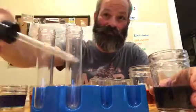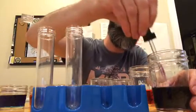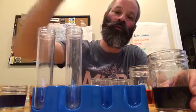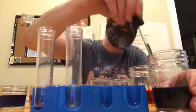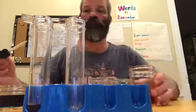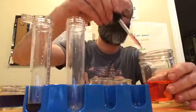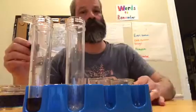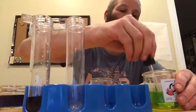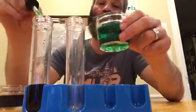Beginning with the container that had the most sugar in it, add some to your glass. Take the container with the next highest amount of sugar in it and slowly add that to the glass, just a little bit on top of what you already did in there. Keep adding your mixtures, starting with the one with the most sugar, going all the way down to the one with the least amount of sugar, and then finally the one with no sugar in at all. Just add a little bit at a time and make sure you go really slowly.